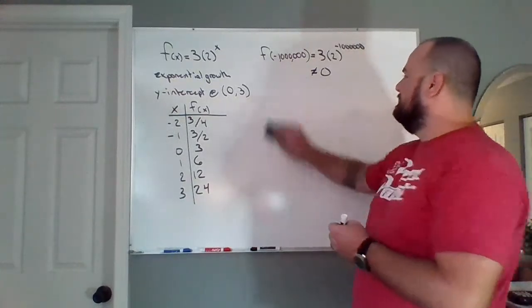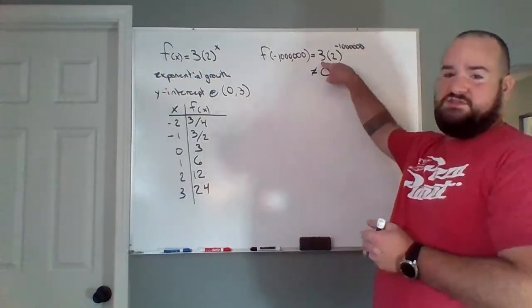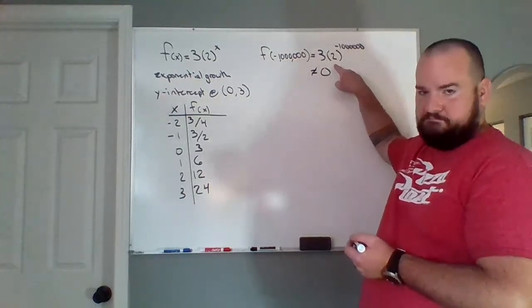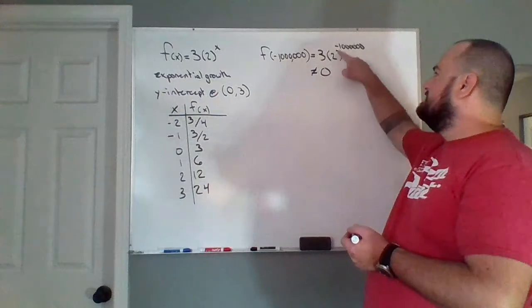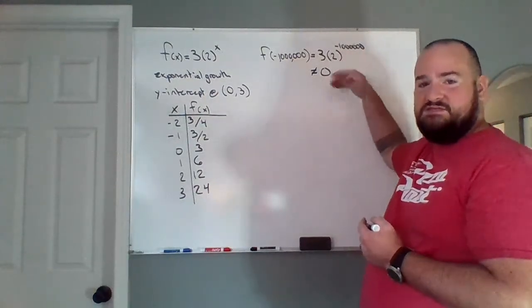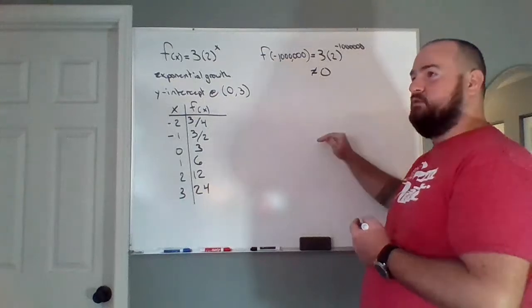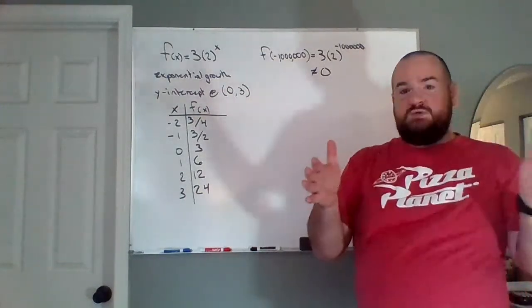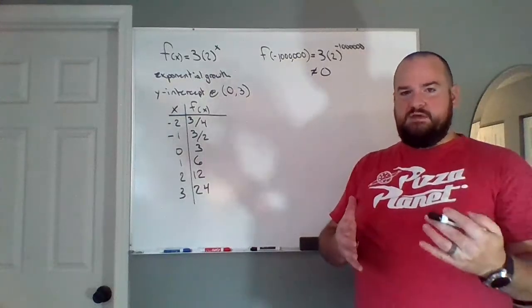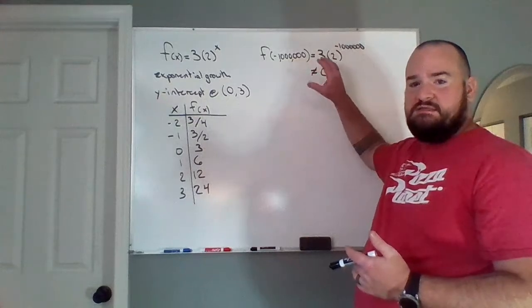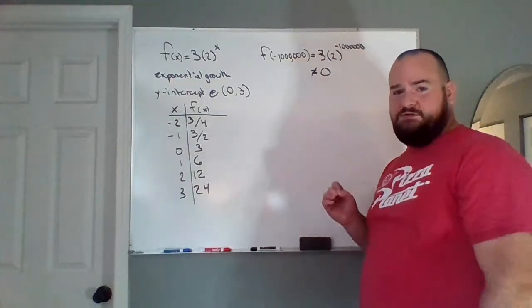Okay? So let's think about this. Is 3 0? No. Is 2 0? No. If I multiply 2 by itself, negative 1 millionth, that's kind of weird, right? Remember, this is just 1 over 2 to the 1 millionth. So if I multiply 2 by itself a million times, it's still just multiplying a bunch of 2's. None of those are zeros. So none of these are zeros, which means that product cannot equal 0.